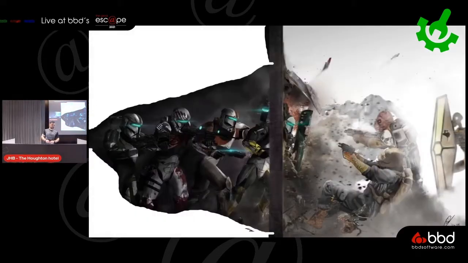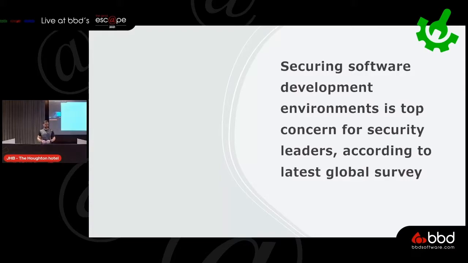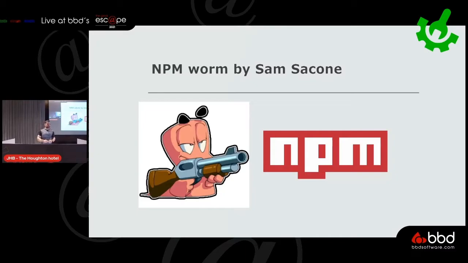And throughout reading, I also discovered why our local development environments were so susceptible to security breaches. I also came across a very new, latest survey, which was released at the end of 2020, where top security companies and top Fortune 100 companies stated that their local development environments should be more secure. And reading even further, throughout the ecosystem, which I have grown to love so dearly, I found the famous NPM worm, which was discovered by Sam Saccone. For those that don't know, it's actually still on their bug list to this day.